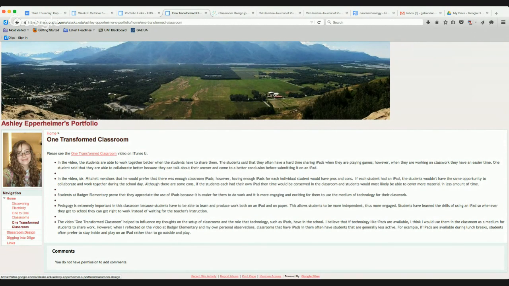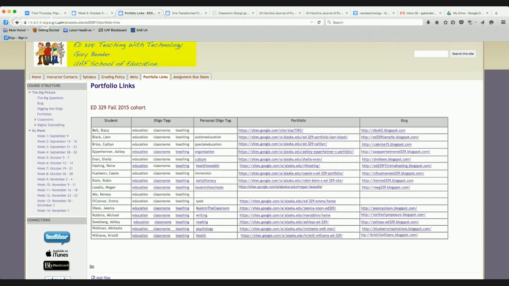But if you wanted to comment on that site, could you do that? I could. They have to give me permission, and I left it up to the students whether they want me to contact them by leaving comments directly on it or by email. They had the choice at the beginning of the class. Even though this is a closed site, not open to the public, because they weren't real comfortable with that part of it yet. But it's open to their peers. Everybody who's in class has access to it because everybody's links are there.